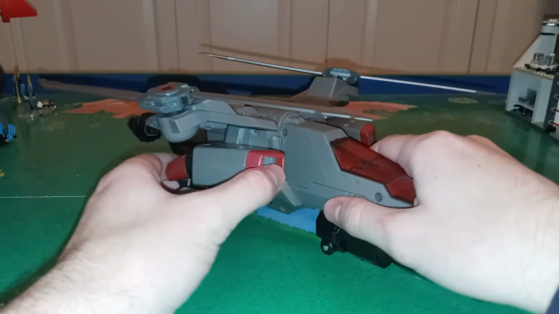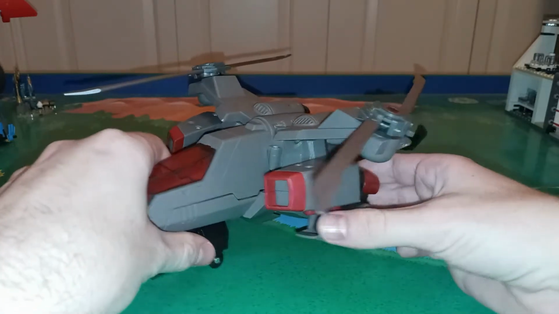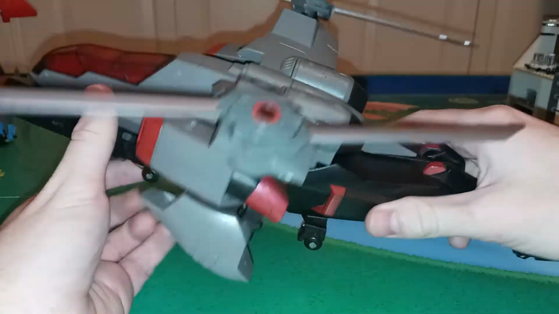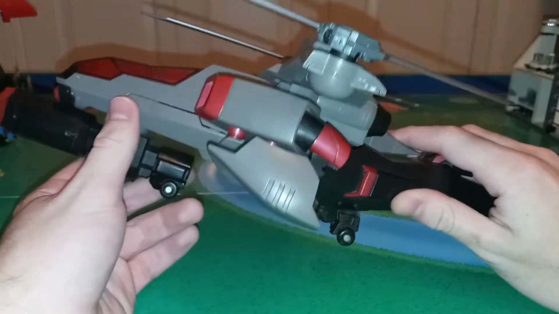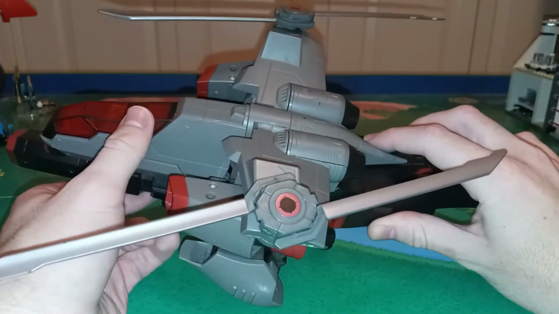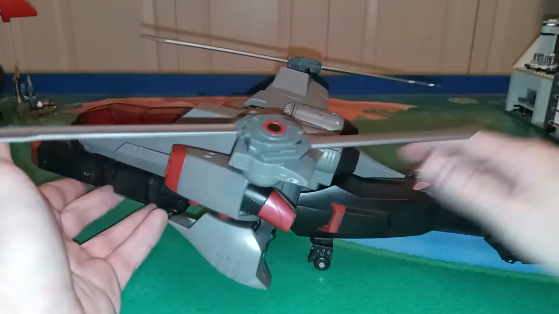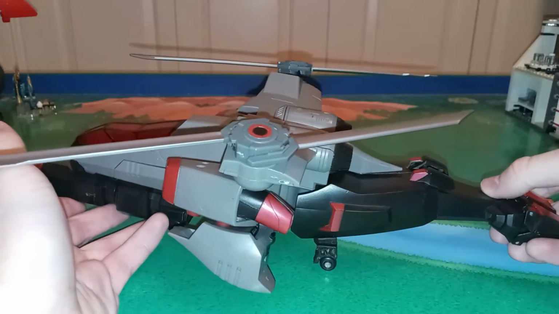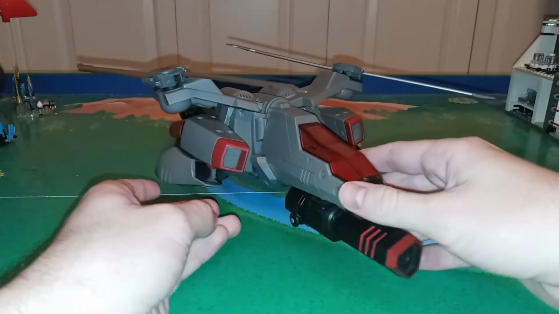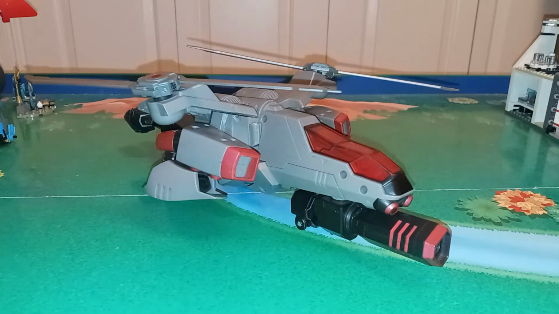I will say, these are very loose. I hope that doesn't mean anything too bad, but he doesn't necessarily have a whole lot of different colors. He's pretty much gray, red, and black. But I like that. I mean, it's Megatron. That's kind of a fitting color palette for him. So I like it. So I think that pretty much covers the Copter mode. So now we can get on to the transformation.